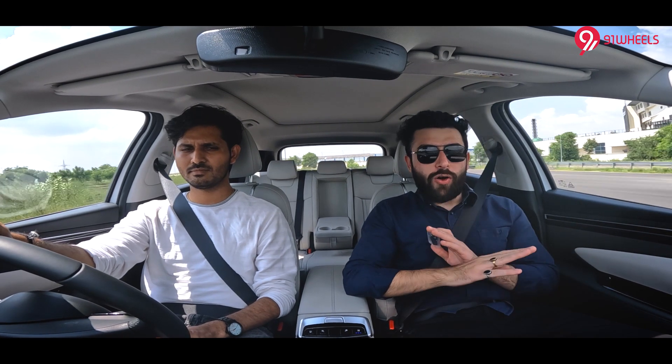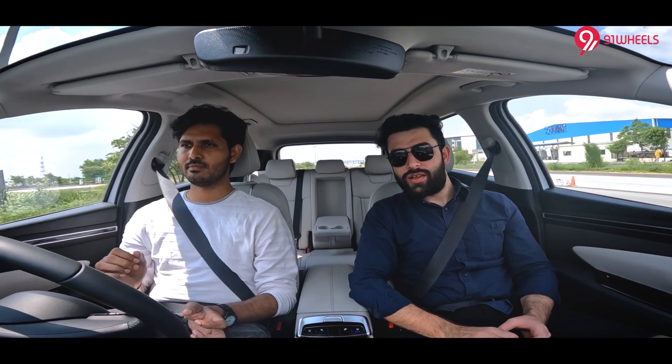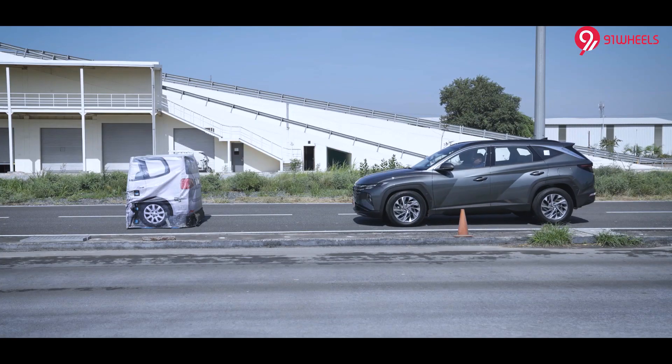When it comes to pedestrians, the attire is also important — in India women may wear saris, burkas, or pyjamas, and the system can detect these types of attire and perform its function as programmed. Basically it will work for all Indian road conditions and keep the driver as well as the person ahead safe. There is a dummy vehicle parked ahead and we are travelling at around 40 to 45 km/h — and then the brake was applied. At 40 to 45 km/h hitting the cycle and pedestrian the jerk was noticeable, but here at higher speed the jerk was much more. I think the safety features of ADAS really work with the new Hyundai Tucson.